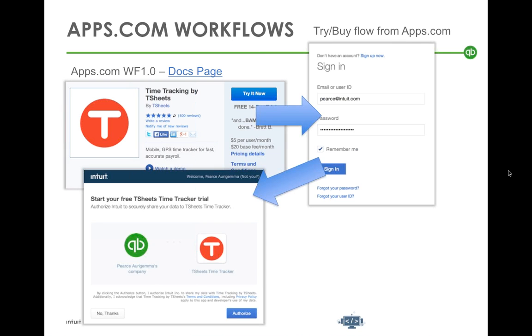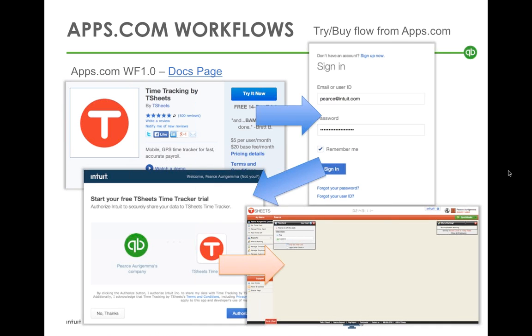Then the next thing that's going to happen is the OAuth authorization. Essentially, it's authorizing the application to connect to the user's data. Again, the user still is not seen by T-Sheets yet. T-Sheets doesn't know about this user, but they have authorized via OpenID and authorized via OAuth. And finally, they land on T-Sheets' website. And T-Sheets needs to know and detect that all this has happened.